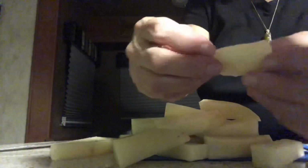These little pieces, remember I cut them off the round side? Go ahead and toss those in the trash, not the disposal. All right, I'll be back.